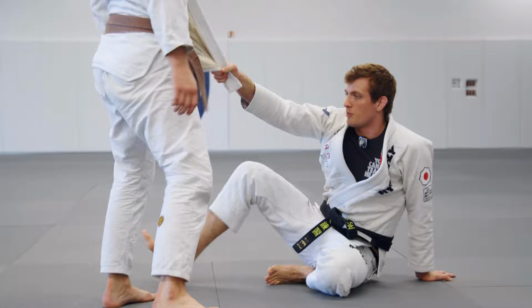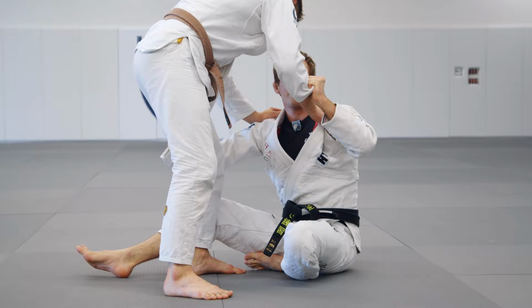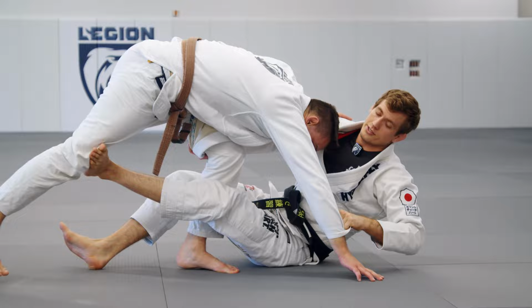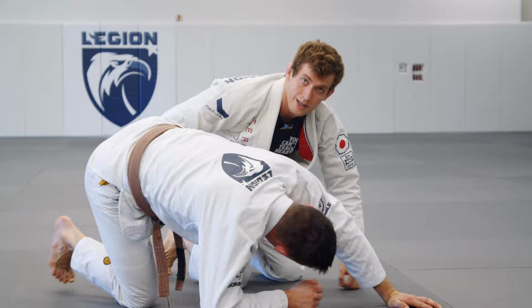And now this can be done offensively or defensively. If I'm here and I get the sleeve control, even if he doesn't grab my collar, if his hand is just back there, I can get sleeve control and immediately initiate off balances by using my right foot on the inside of his thigh to off balance and start tilting people and make them deal with my pressure and then use that to get to a kneeling position and potentially start transitioning into the guard.